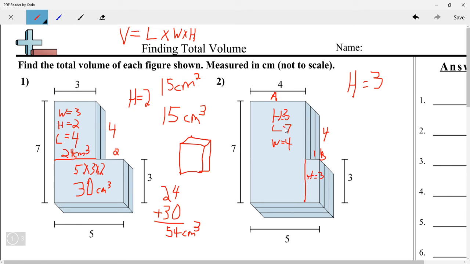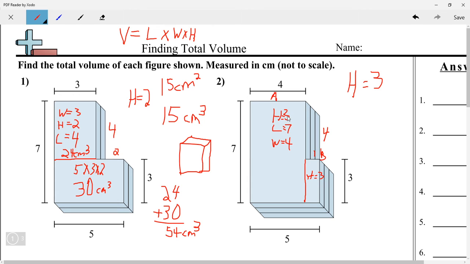It really doesn't matter which you call length and which you call width, because as long as you're multiplying all of them, right? So it doesn't matter if you call one length and one width, because you can change the order that you multiply them in, as long as you have the 2 dimensions that are supposed to be. So if you wanted to call 4 length or 4 width, that's fine. If you want to call 7 length and 7 width, as long as you have the 7 and 4 as both of them, that's all that matters.